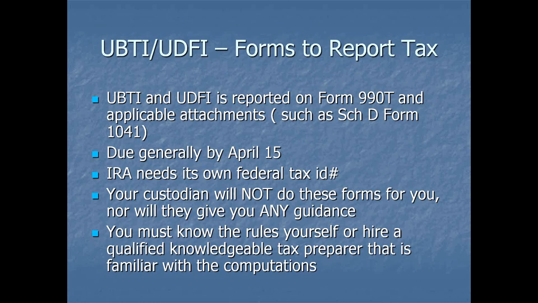So let's say that we have our rental property or we have our business, and now we need to actually give the IRS the money. How do we do that? Well, there's a form. Of course, there's a lovely form, 990-T, like Tom, and it's about a 5 or 6 page form that needs to be filled out. It's usually due by April 15th for IRAs. Your IRA needs to have its own tax ID number, and when you set your IRA up, they do give you your own tax ID number, and that's the number that goes on the form.